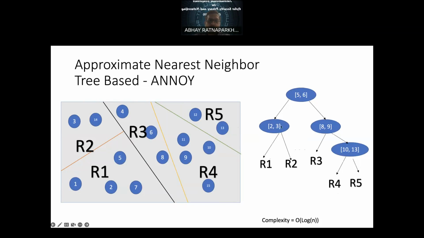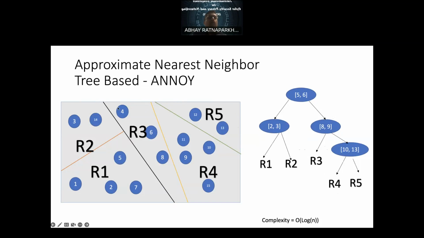It lies above, then I have to check the next line separating the hyperplane, which is 8 and 9. I have to see where exactly my query lies, below or above this line. So in this case, if it's below, then I know it's R3 and I am aware of the points in the R3 region.